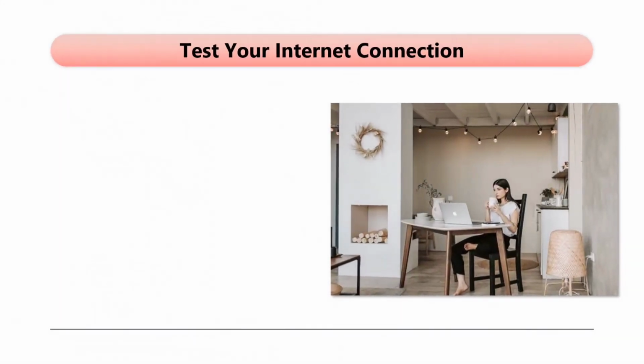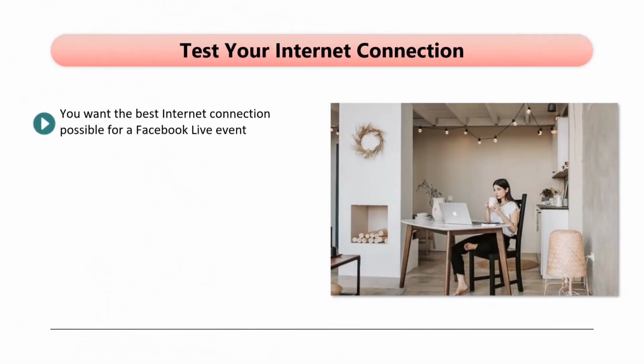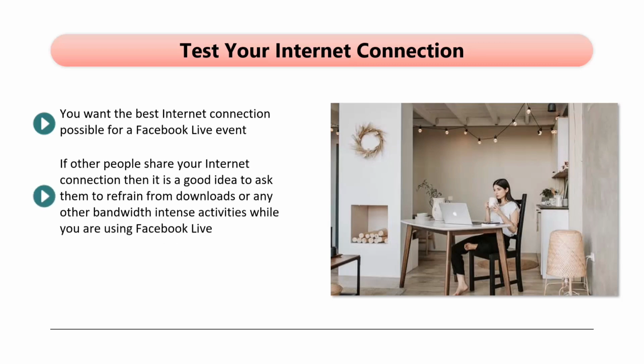Test your internet connection. You want the best internet connection possible for a Facebook Live event. If you use Wi-Fi to connect to the internet, as many businesses do, then test your connection prior to commencing with your live event. If other people share your internet connection, then it is a good idea to ask them to refrain from downloads or any other bandwidth-intense activities while you are using Facebook Live.